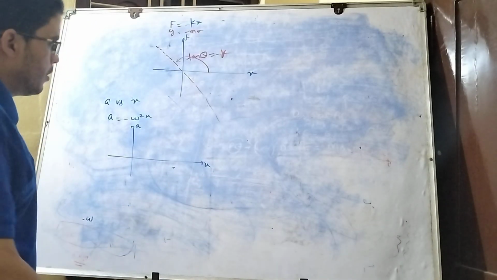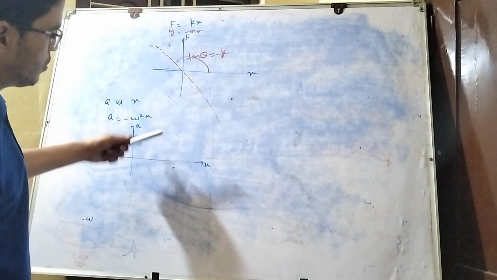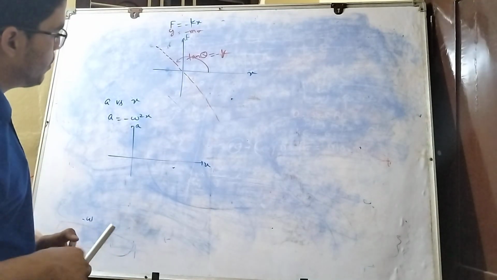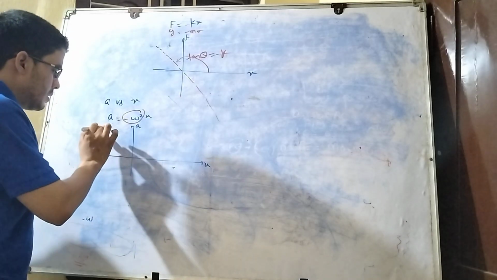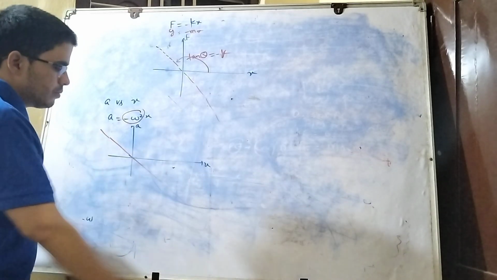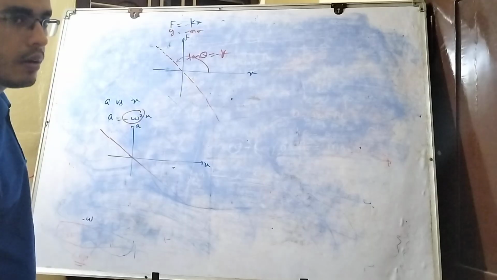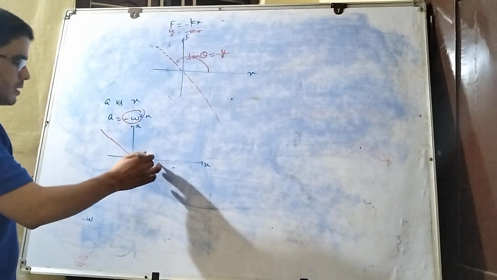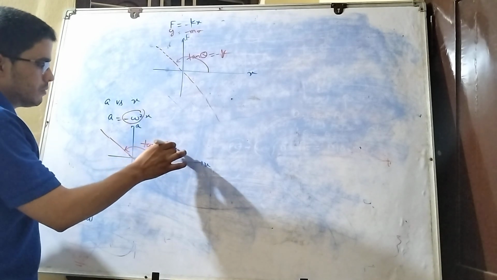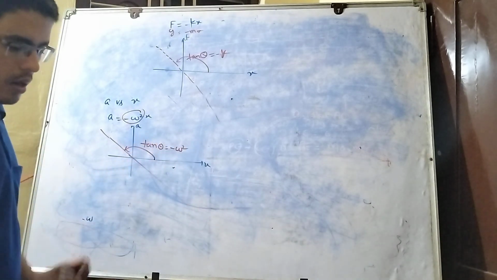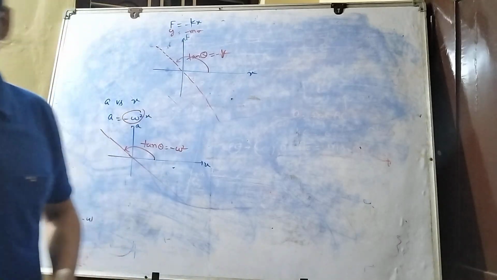Now tell me, this type of graph, I think this is also a straight line graph, okay, because here the constant is negative, right? So negative means it will pass through the second and fourth quadrant, and I am asking what this angle is, so that is tan theta equals minus omega square. I think up to here we have no doubt.